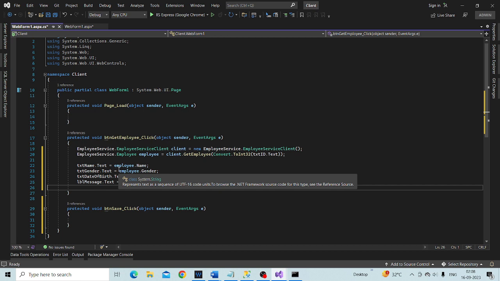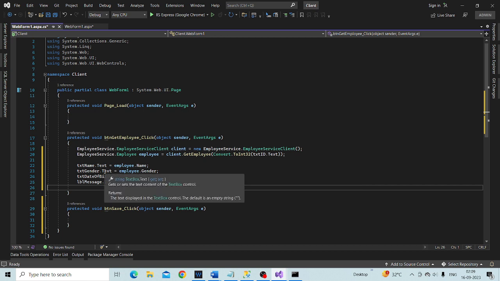So if you look at this code, it is again straightforward. We are saying the name text box equals name, the gender text box equals gender, and date of birth equals date of birth.